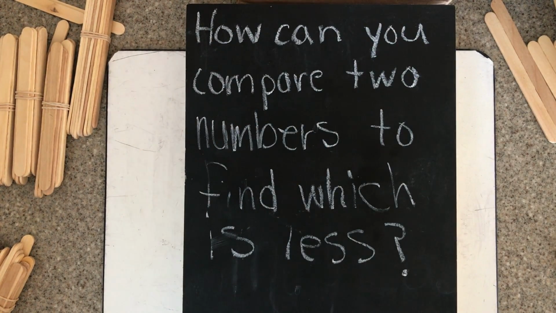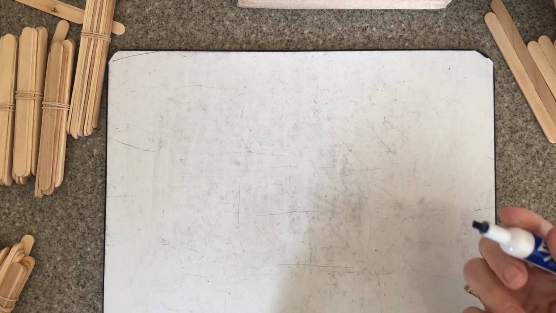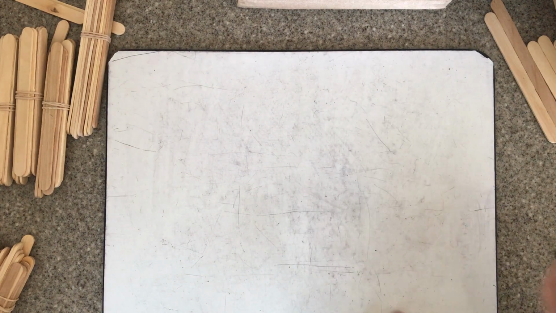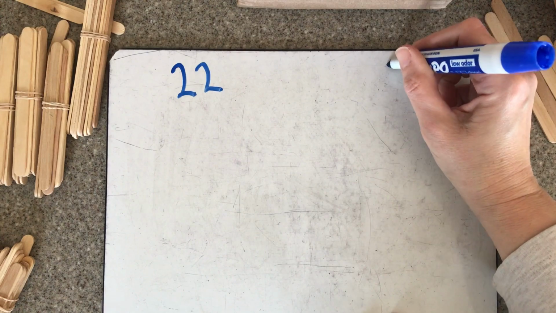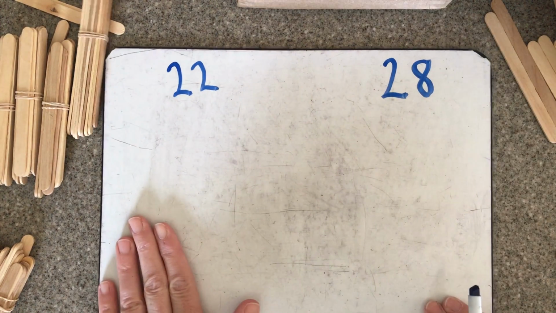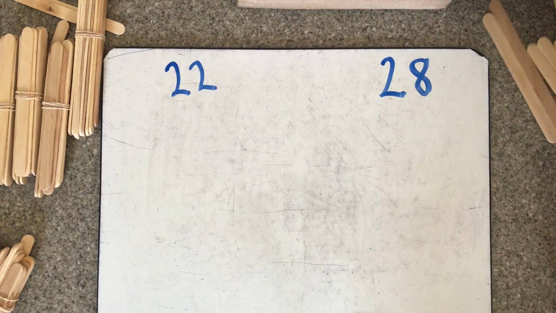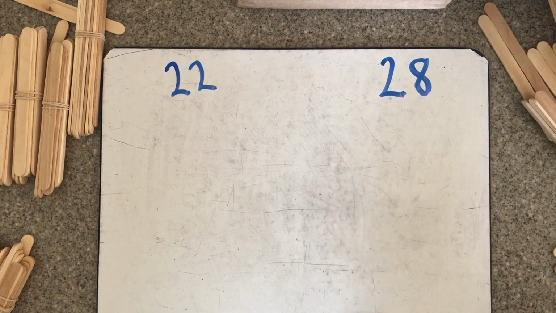All right, so Mrs. Gillott and I are going to compare two numbers, and we're going to be thinking about which one is less and how we can see that. So we have our board, and what number do you want to start with, Mrs. Gillott? How about 22? Okay, so you're going to build 22, and how about I make 28? Oh, we can make that tricky. Okay, so you're going to use this side of the board and I'll use this one. We could use the bundles, but I know you've been practicing using the 10s and 1s. So let's do that because that's what you've been doing on Think Central.